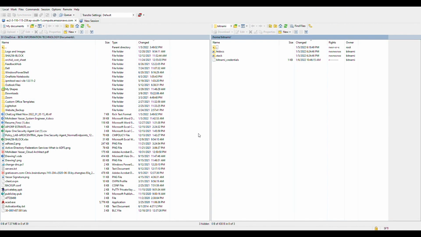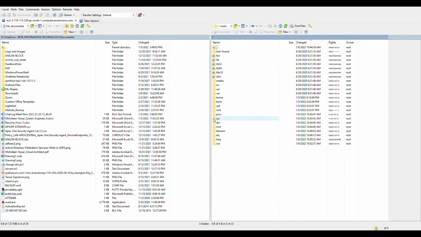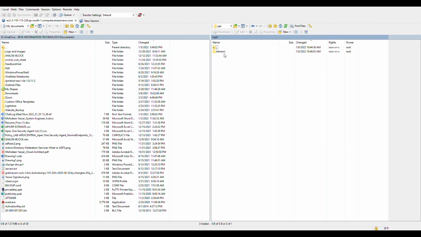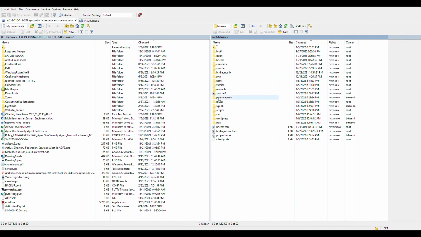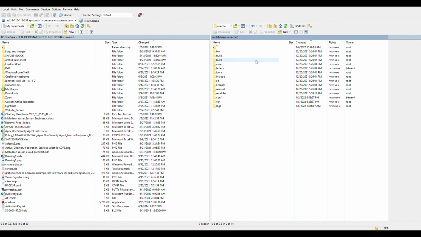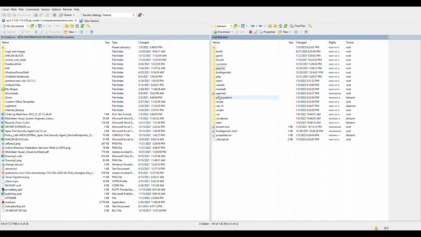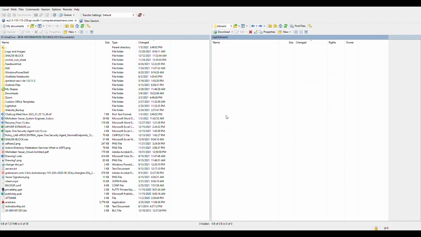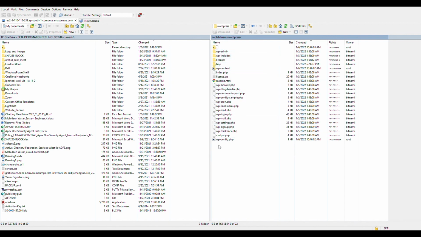And the next thing I will show you is how to browse the directories of the server. I have used WinSCP and logged into this particular instance, and I will show you where the default application path for Bitnami WordPress is. Yeah, the default path is /opt/bitnami/wordpress. Apache 2 is the web server which we are using. Okay, it's inside the WordPress directory. If you browse into the WordPress directory, you can see the list of directories and the PHP configuration files. Okay, you can change them as per your requirement.